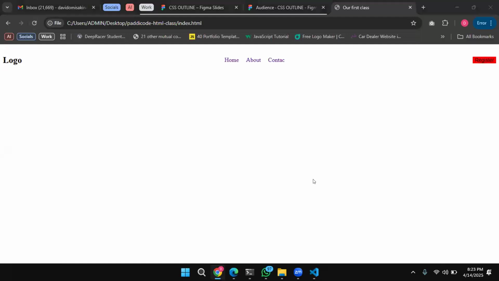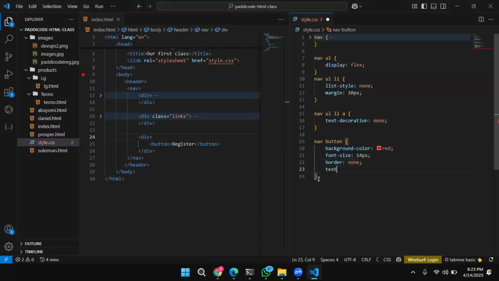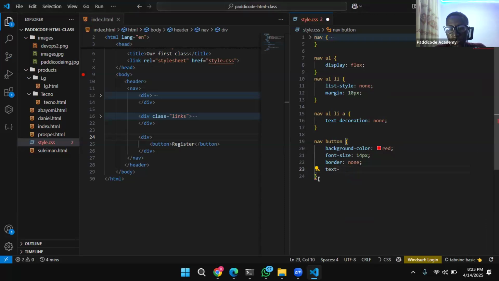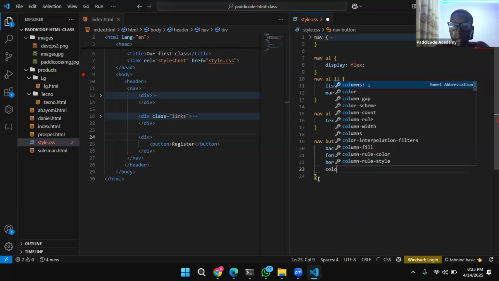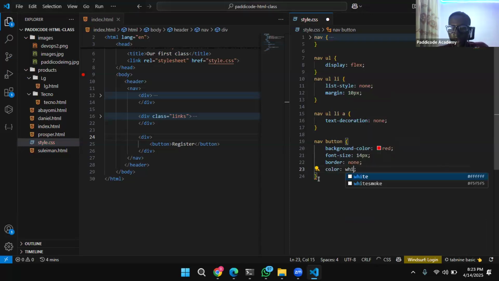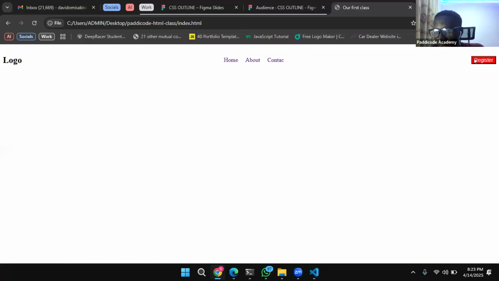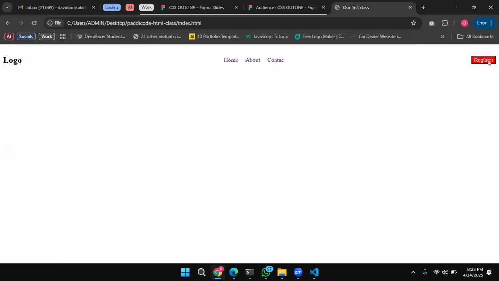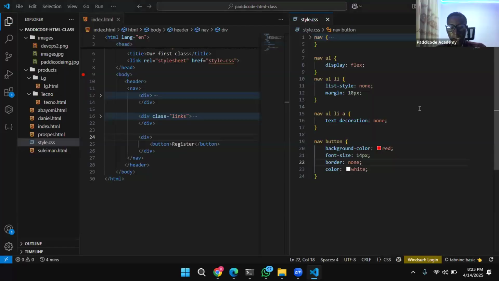Okay, so if I had changed the border, the text would have shrunk in between. So you will see what the border is actually doing. Let's say color. Sorry, let's say color should be white. All right, so now if I cancel the border here, I've commented the border there. Can you see that there's a border around it? Yes. So that's why I did border none, because I don't really want a border in that place.